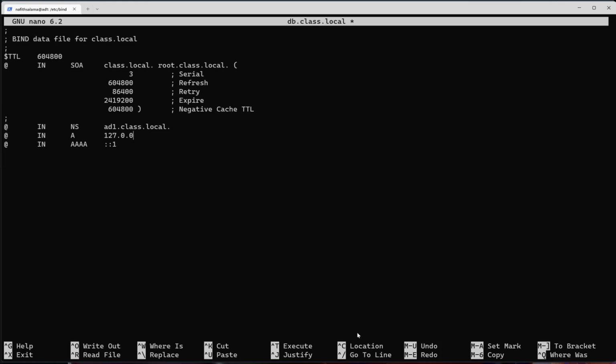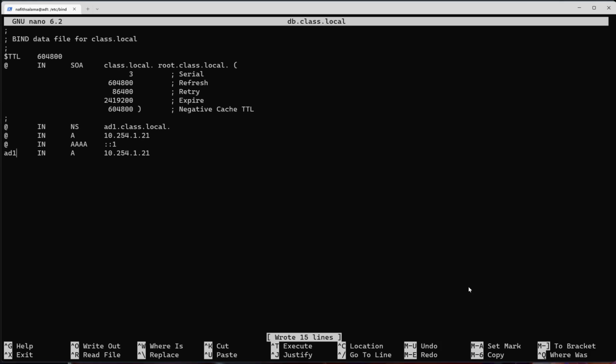And the A record here, we're going to change it from 127.0.0.1 into the IP address of our server, 10.254.1.21. And now we're going to add an A record for that server. So if somebody pings the name of the server, that should be translated into the IP address of that server. In this case, the name of that server is AD1. And we will not talk much about the IPv6, which is the AAAA record.